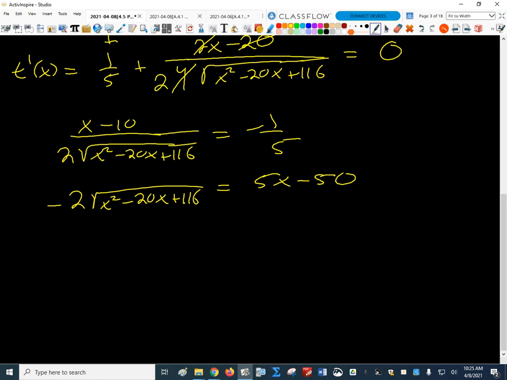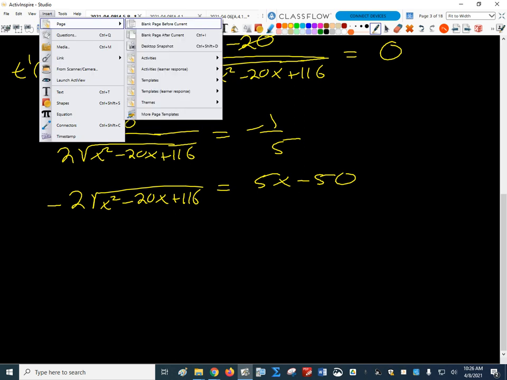All right, I could square both sides now, right? What's the danger? Well, it's not a danger, we have to do this, but when I square both sides, what do I have to be careful of? Not exactly. Let me give you a simpler example real quick. So what if we had something like this? What if I make a real simple one. What if I had the square root of x plus 1 equals negative 4?